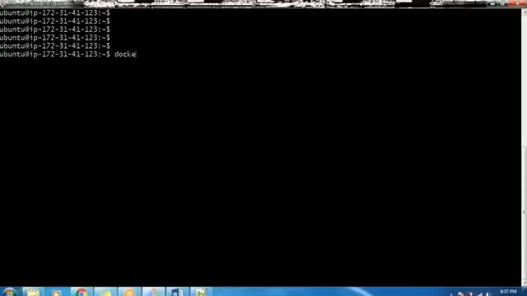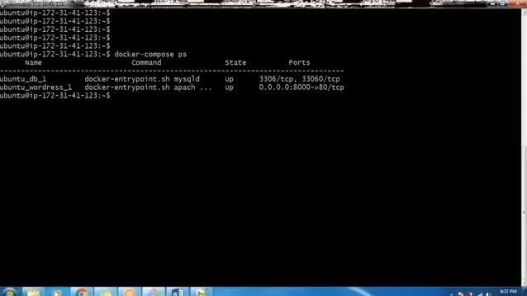docker-compose up hyphen d, hyphen scale.